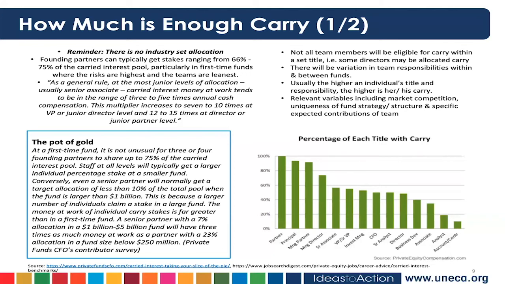So this is coming from the Private Fund CFO's contributor survey, and it gives you a sense, again, of dynamics more than of actual final numbers. On the bottom right-hand side of the slide, you see a table to illustrate the point, and here the source is private equity compensation. The point we wanted to make is that not everybody within a particular title, or level of seniority, will get carry. Whilst in this case 100% of the people who were partners had carry, less than 20% of the people who were analysts had carry.